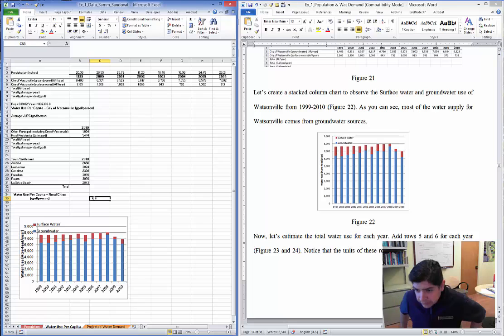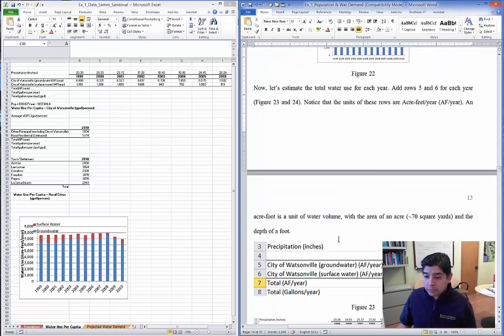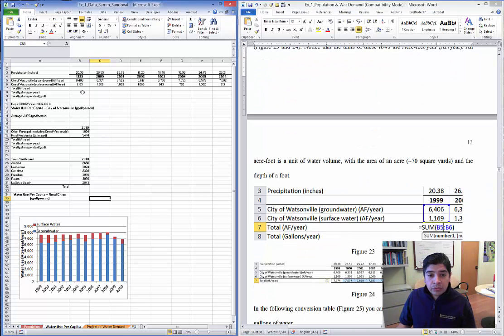Now, the first thing that we are going to start doing is to add these two sources. What I'm trying to show you here is that most of the water that is used by this city comes from groundwater sources, very few from surface water sources.